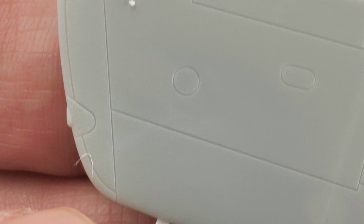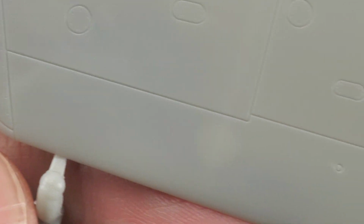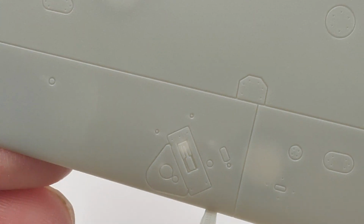And now the panel detail, which is really good, really sharp, really tight. There is a little bit of riveting. You see how they've done this? They've got a few panels with some rivets in, but overall it's not riveted. Maybe good, maybe bad, I don't know. I think the airframe's fairly cleanish. Share your opinion on that.